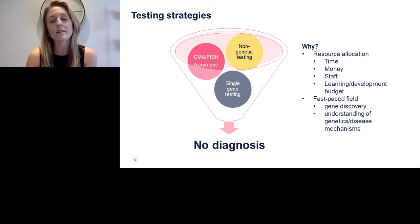And it can also be hard for physicians and scientists to find time to keep up to date in terms of gene discovery and the general diagnostic field. And as I've stated here, it's really a hugely fast-paced area of medicine. So you can imagine that it may be hard to consider how one would even begin to extend the testing beyond what is standard, because you wouldn't know how to interpret the findings, even if you were able to do the testing. Overall, I just think there may be a lack of understanding of the benefit of testing beyond that which has been in place for some time as the standard and the routine.